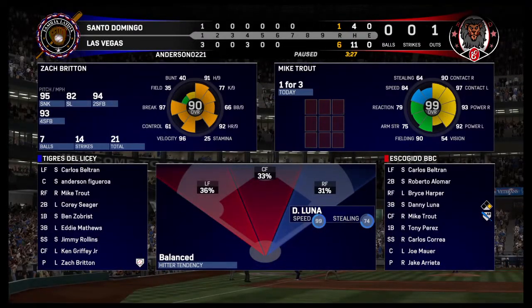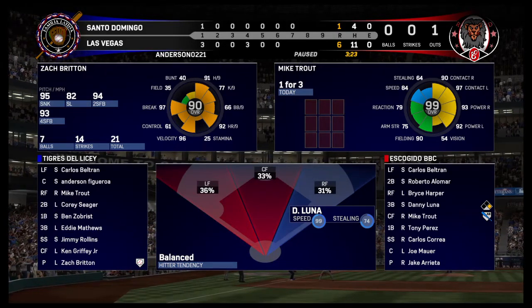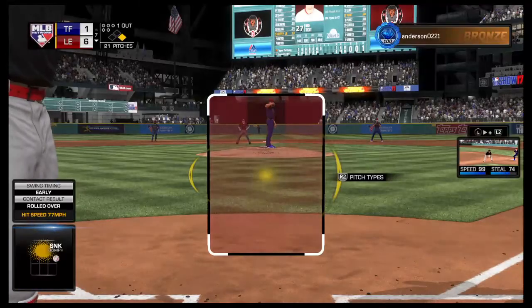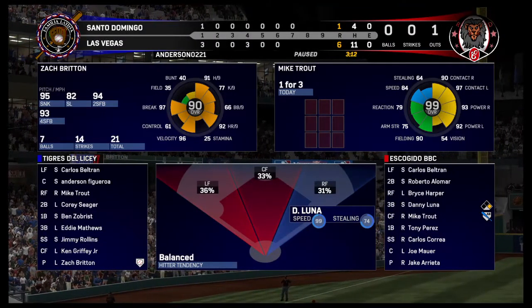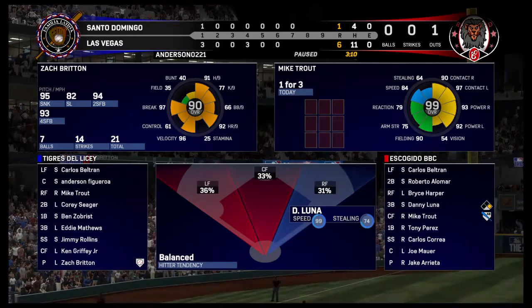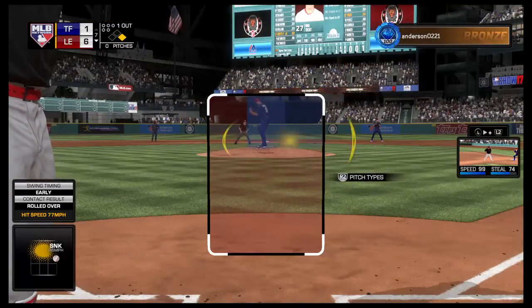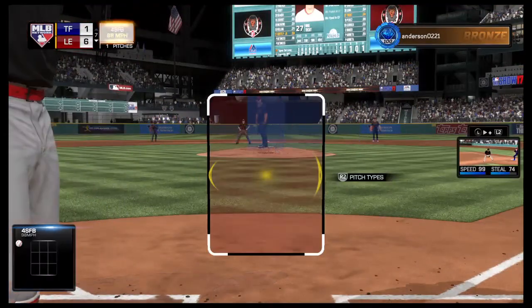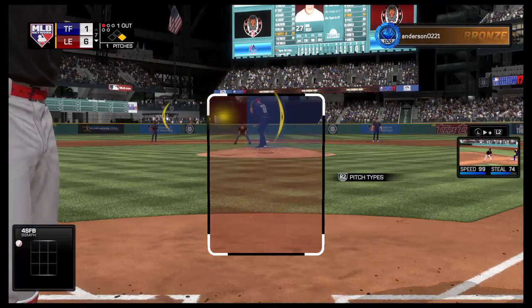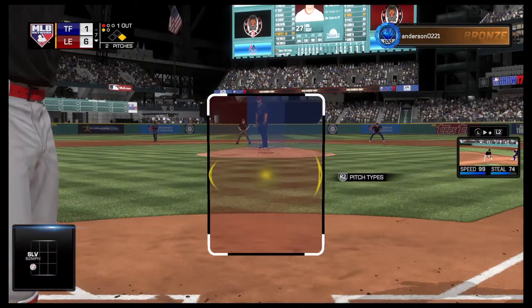Standing in, Mike Trout. A couple of righties starting. DeLucia now in the bullpen. Dylan Betances. Now pitching, Dylan Betances. Ready to deliver. Here's the first pitch. Now a fastball as he has to lean out of the way there. Here comes the 1-0. Laid off as it caught the inside corner.